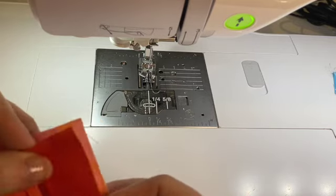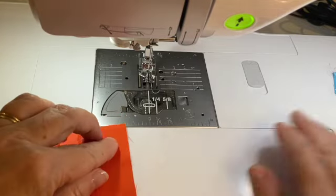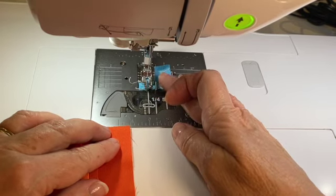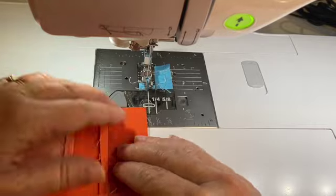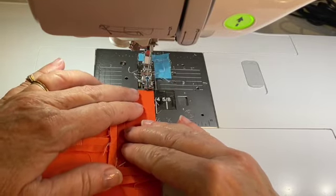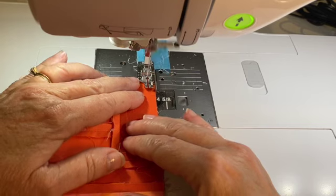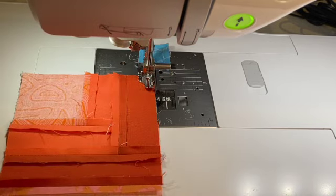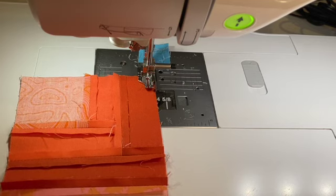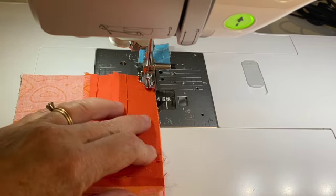Line that up and get ready to go. Look in your supplemental guide — there is a note about the blossom fabric that I really want you to pay attention to. It's super, super important. Take a look at that when you have a minute, or as you're reading through the supplemental guide getting ready to make your blocks. I'm going to line up down at the very end to make sure everything looks good as I approach my first seam.